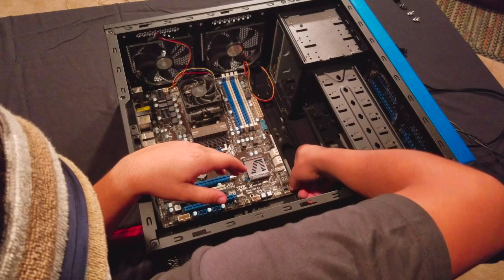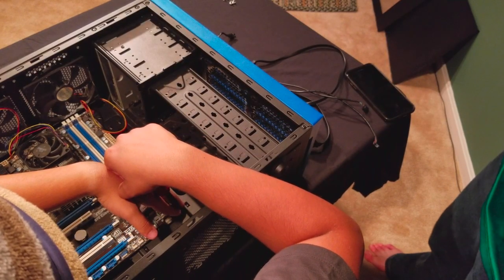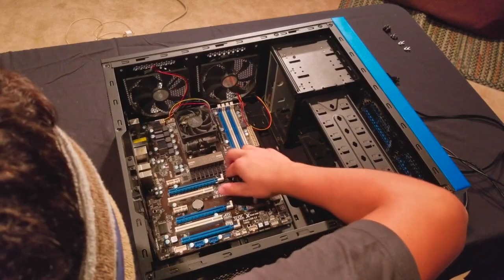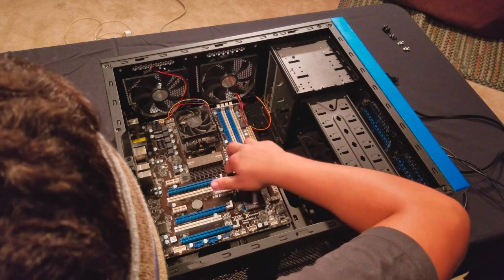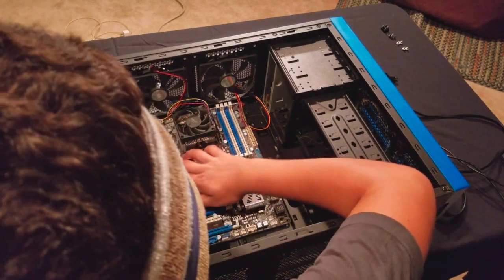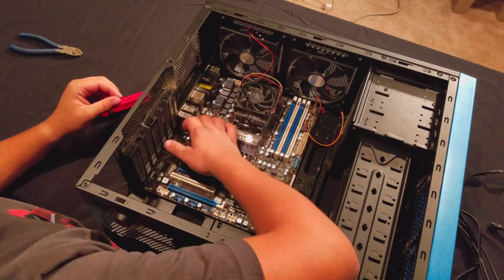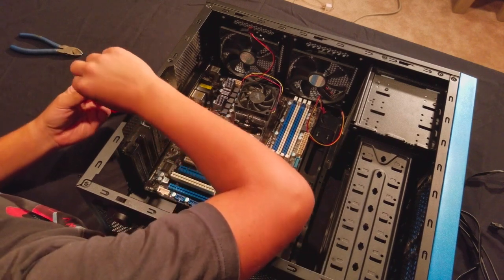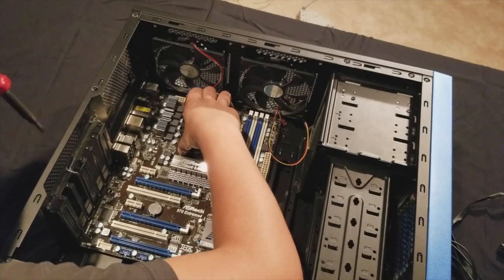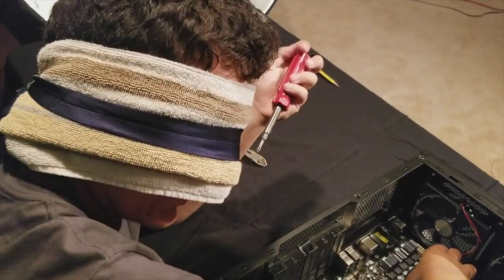I need to put in another motherboard screw. That is a screw hole. No, it's not - it's definitely not a screw hole. You're all laughing at me, which means I either did something wrong or I'm doing something really funny. I must investigate further using my sense of touch - sight and smell are gone. I guess I could lick it if I wanted to. Can you hear it? I can hear it - a screw hole. If you listen closely, you can hear the mating call of the wild screw hole. Where's the HD audio header? It's right there. There should be a screw hole - right here! I'm familiar with this motherboard. However many screws are in here, I'm making the decision that it's enough, because I can hook up the whole case by the heat sink, which means it's in there snug enough.